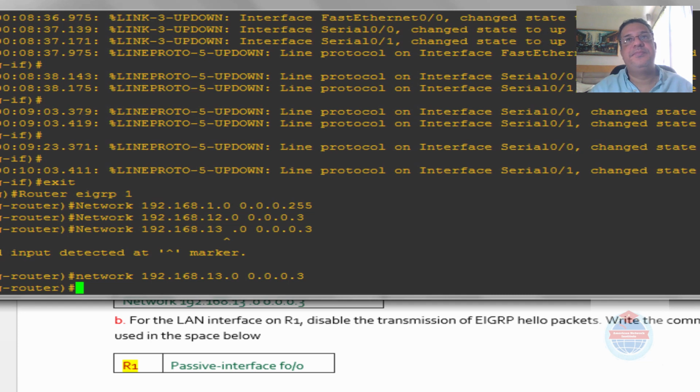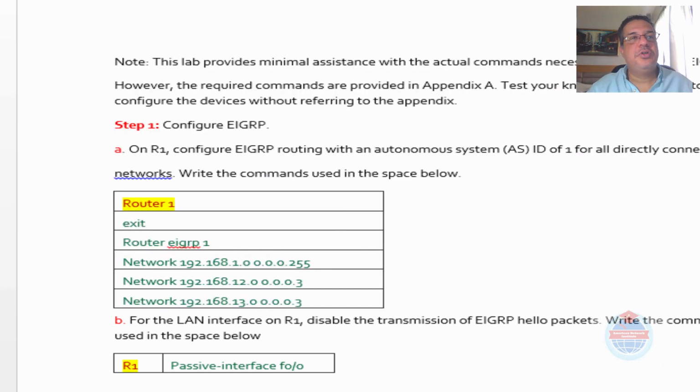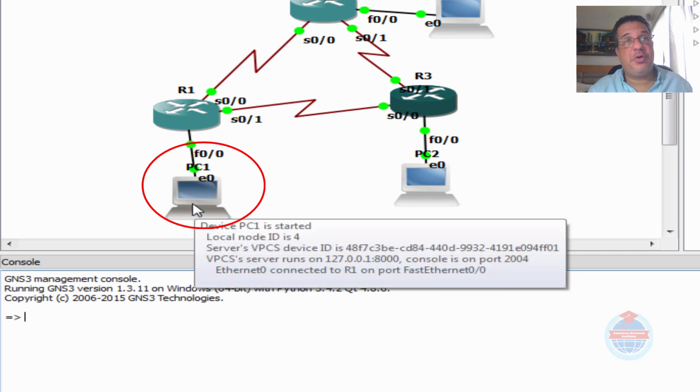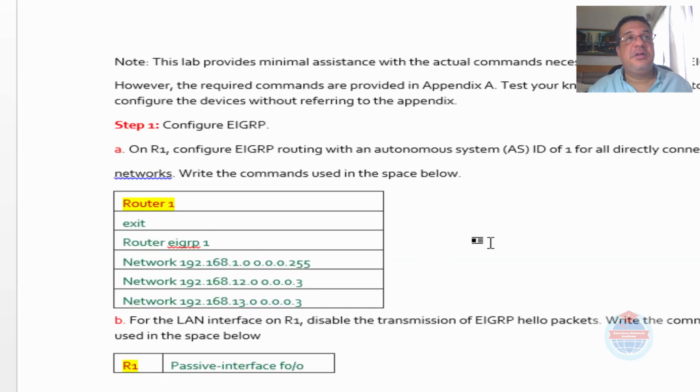Excellent. So on part B, we already applied the configuration over there on router 1. For the LAN interface, this part over here where the host is located, we basically don't want it to send the hello packets.